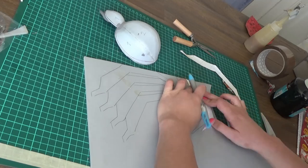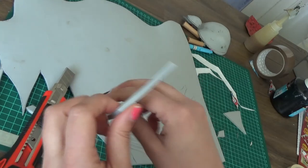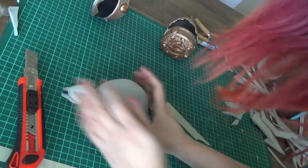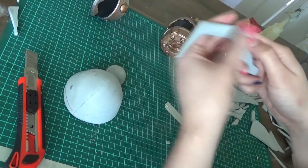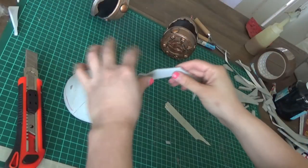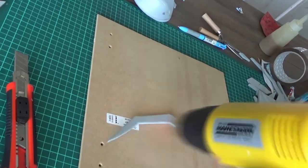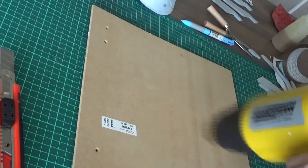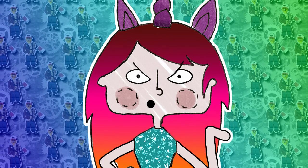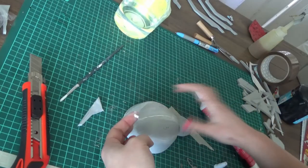Cut four big legs and four small legs, all in 5mm foam. File them so they're a little bit rounder. Now it was time to sand everything once more using my rotary tool. The legs are looking okay — I made them a little bit round on the edges. Now I just need to attach them, but first let's not make the same mistake as we did with the goggles — let's heat seal that foam first. Just don't do it as I did... don't do this. That thing gets really hot and I burned my fingers.